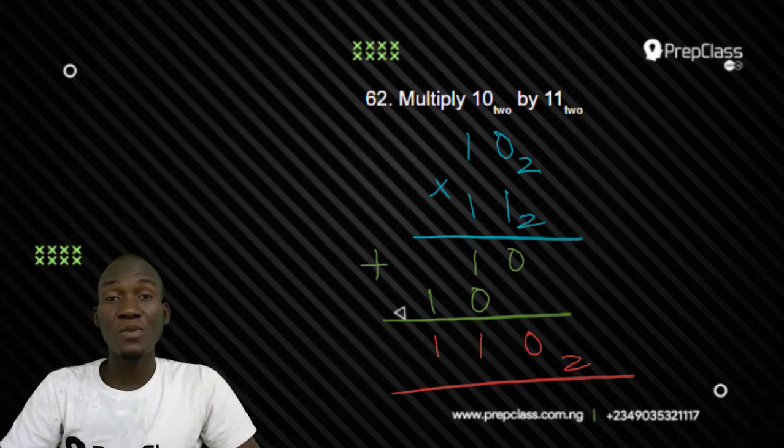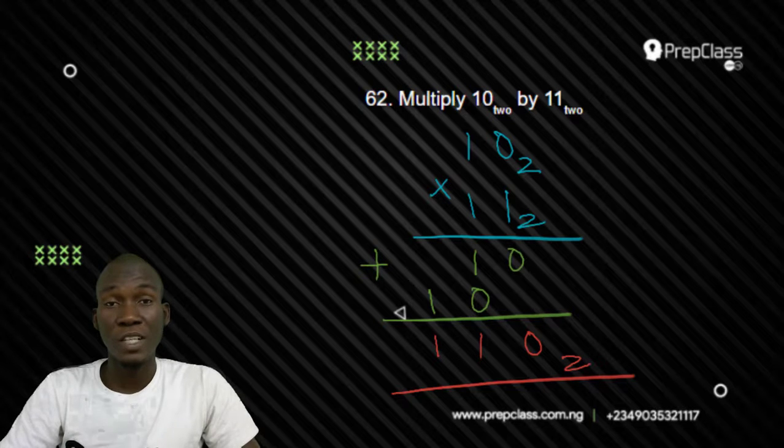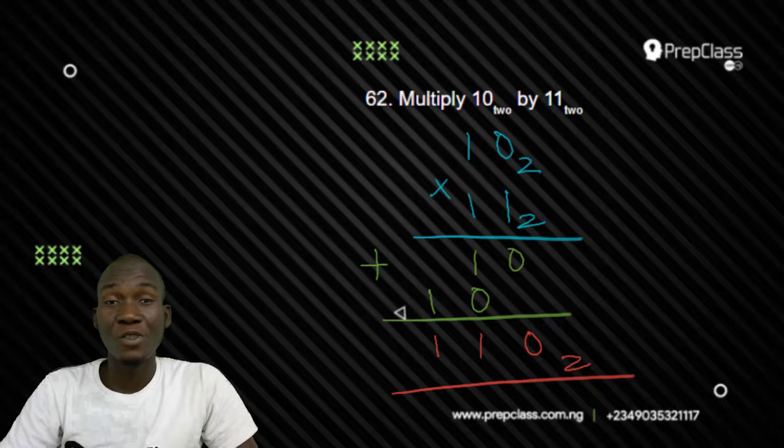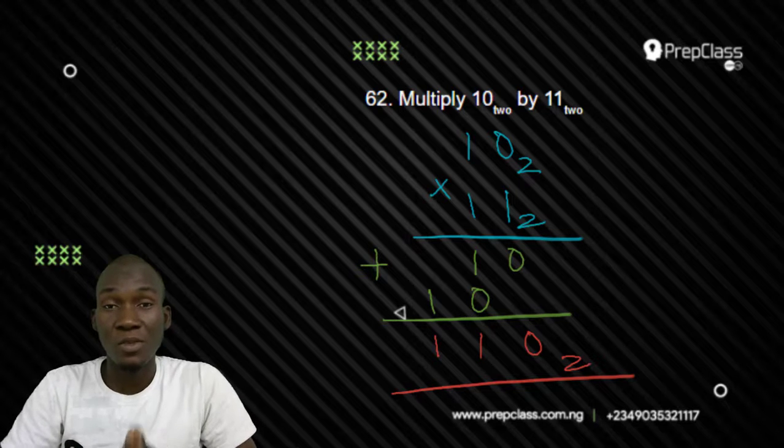Now multiplication in base 2 is done the same way we do multiplication of general numbers. So the only difference is we are dealing with base 2. And when we are dealing with base 2, we cannot write any number other than 0 and 1. So our result for a number in base 2, when we multiply, must be made up of just the digits 0 and 1. We cannot write any digits other than these two digits.